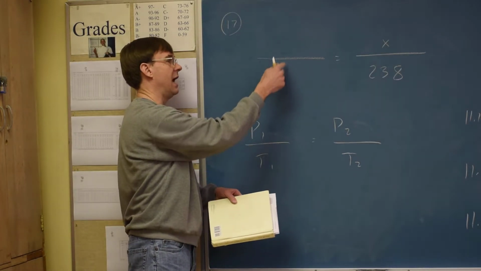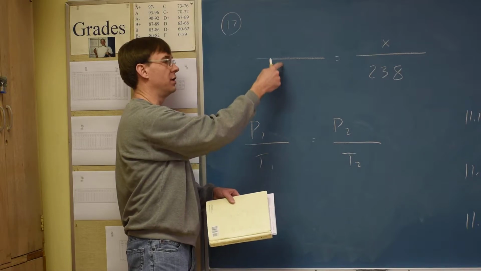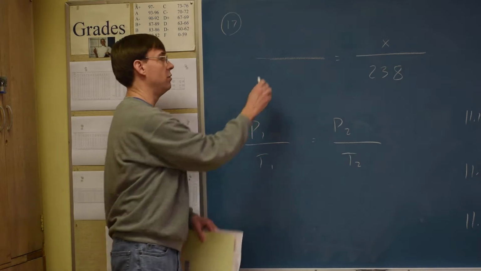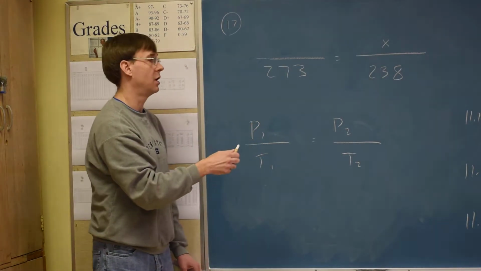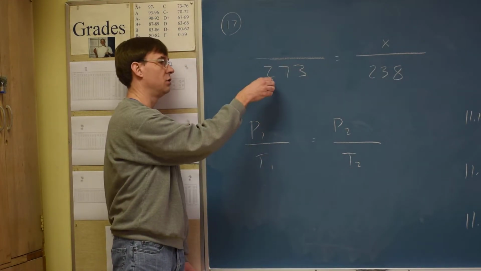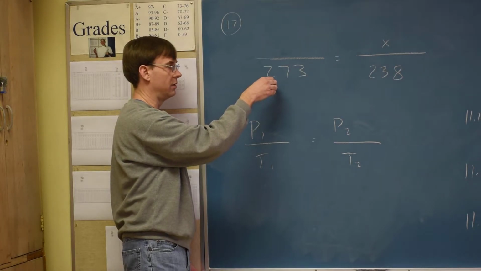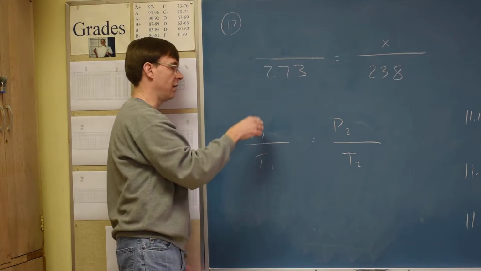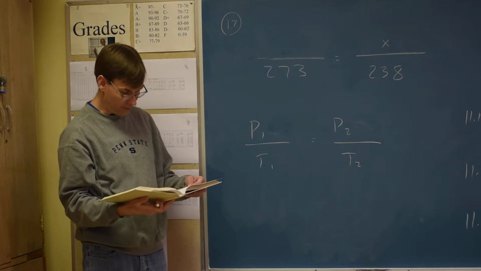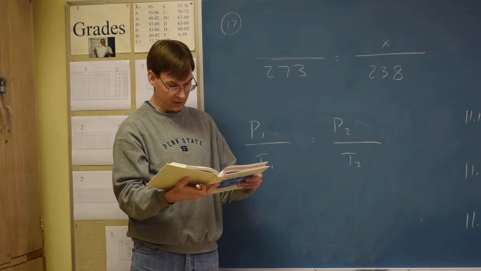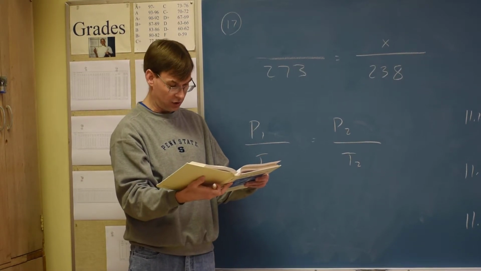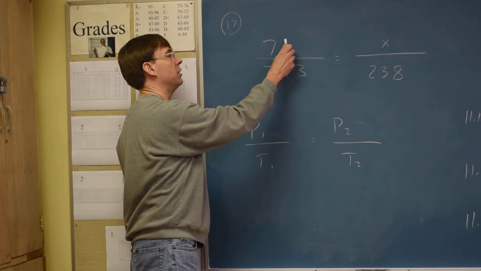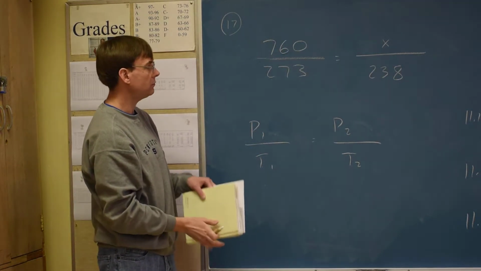I didn't fill those in yet because I need to read on and see what they're doing for STP kind of stuff. Although I do know 273 is a given. So standard temperature, 273 every time, no hesitation on that. What we do need to be careful about is the unit for pressure 1. If I read around here, the last word of 17 is torr. So with torr, I'm going to do 760 from the quiz.